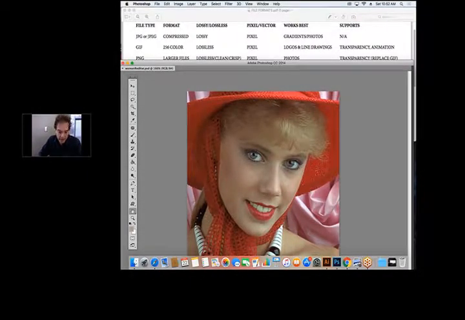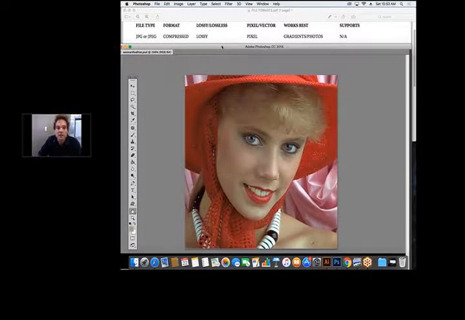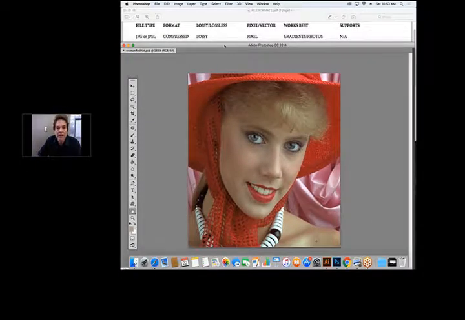Continuing on with our understanding of the various file formats and the advantages and disadvantages of each, we're going to continue on and look at JPEG, GIF, PNG, and SVG. What we're going to do in this part is take a look and reaffirm what we just learned, and we're going to look at how to save the file also.